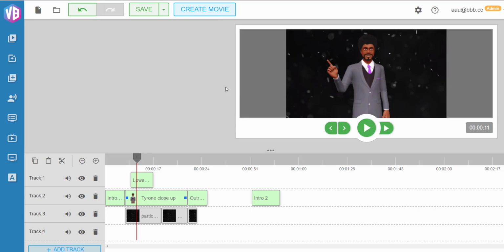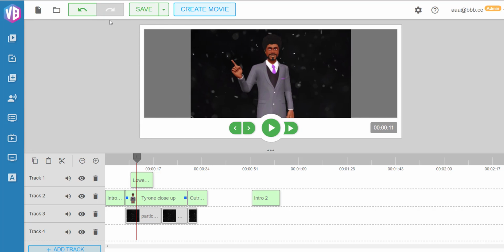Now on top of that, we have undo, redo features. It's completely web-based, as you can see, and you can save your projects and open them up. They're all in the cloud, so you don't even have to have your computer turned on for it to work. Once you create a movie, it's done, right? You can just go do your thing. You can even switch off your internet, you're done, because it will work behind the scenes.